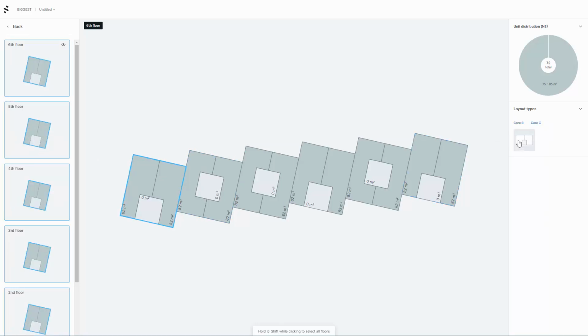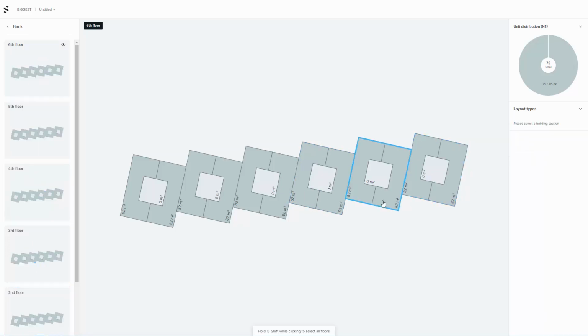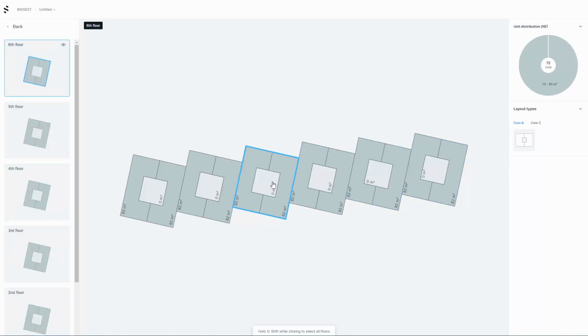And I can see here's core C, core B is going to be my preferred one. And I'll do the same for this one, move it to core B, and this one, core B. Now, you can probably guess that you don't need to have as many cores.